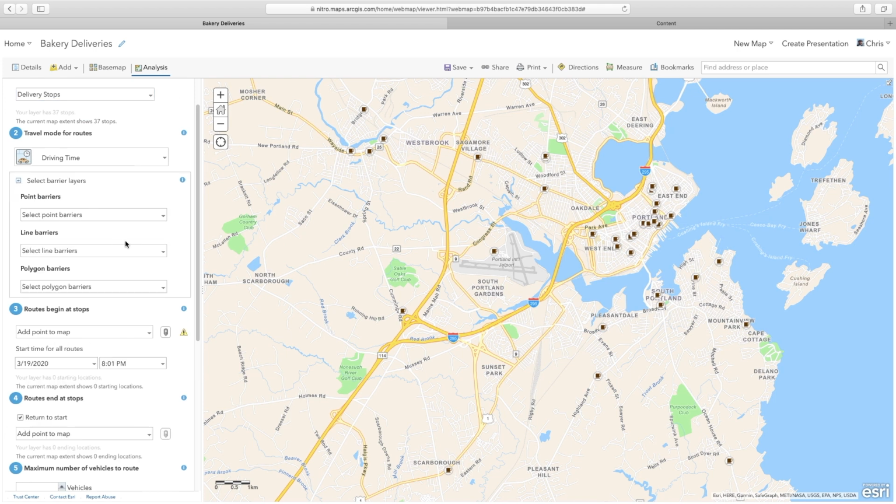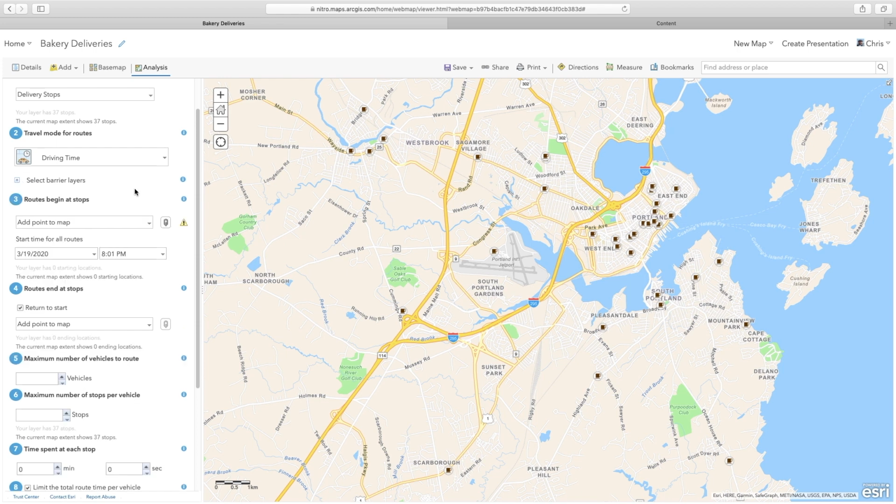You can also use a barrier layer. Instead of just dropping points on the map like I did with the directions tool, you can have points, lines, or polygons that act as your barriers. This can be very useful in emergency management situations, where you have an active layer that is edited or updated by people in the field and refreshed regularly, and you want to route around barriers like road closures due to flooding, which are constantly being changed and updated as the situation changes. So you could use a live layer for your barriers, or it could just be construction that you're keeping track of, which changes less frequently. But I won't use a barrier for this example.